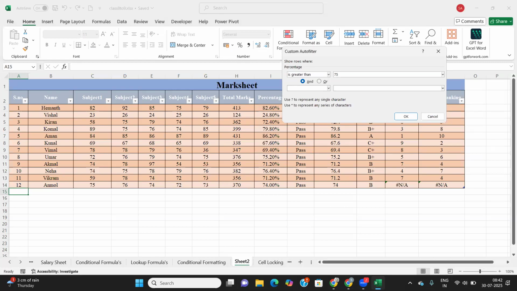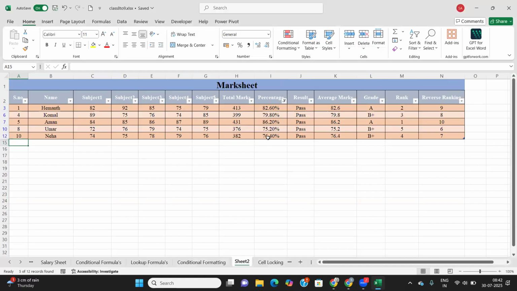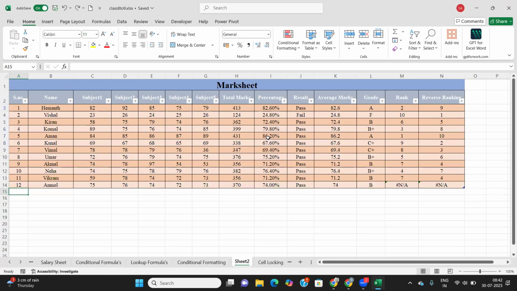So just write it as a percentage also, because here I don't use this, then we got this. Then what's the value here? Only the 75% values will be shown. Okay, apply this formatting. We got the filter values also, and then apply everything, right? Simple. You can format as a table and then use it.